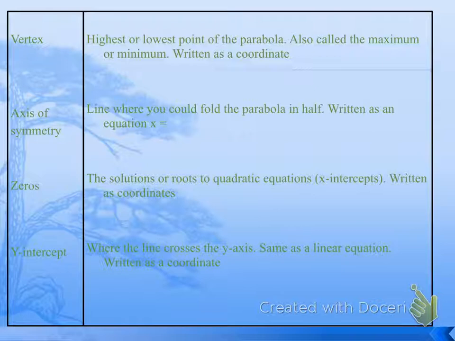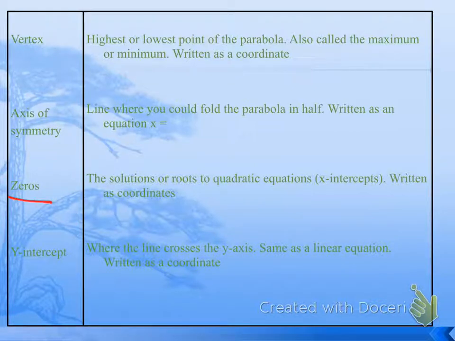Okay? Axis of symmetry. Okay, it's the line where you could fold the parabola in half. Think about the rocket that got lost in the clouds and they didn't finish the parabola on that worksheet we did. Well, we finished it by looking at that symmetry. That highest point, okay, is the symmetry. Okay? The other note is that the symmetry is always going to be at the vertex. So if you have the vertex, you have the symmetry.